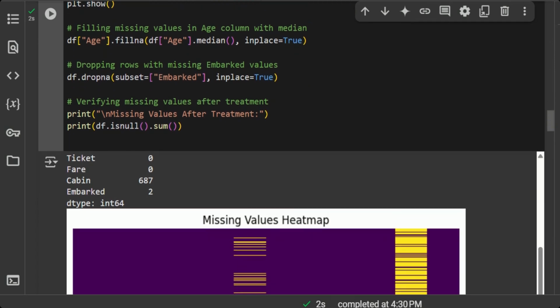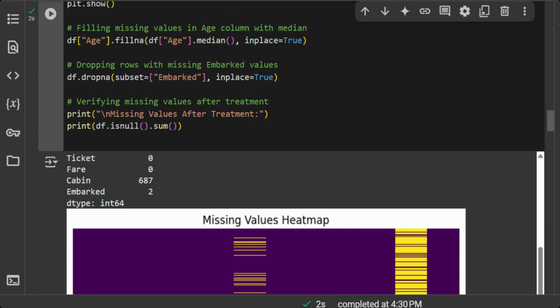Now the next task is verification. You have to validate whether you have done the correct replacement of your data, and whether you have done the correct treatment or not. For that purpose, we will again run the code print df.isnull().sum.